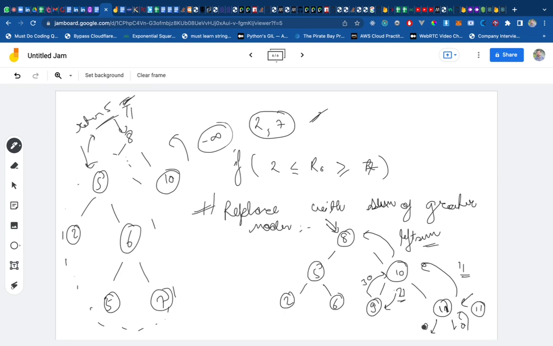So for left sum, I made a call, and that node will update itself with the sum.